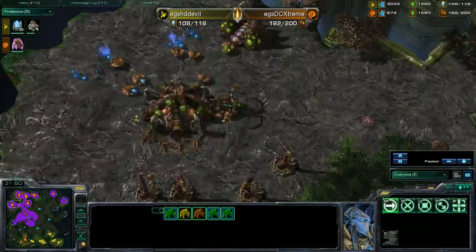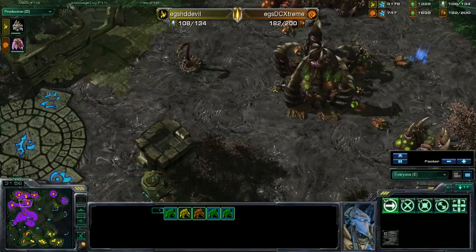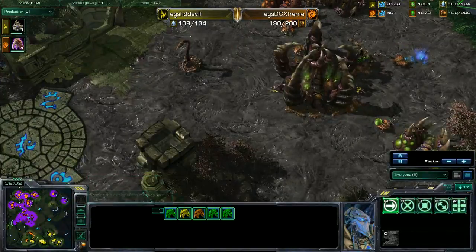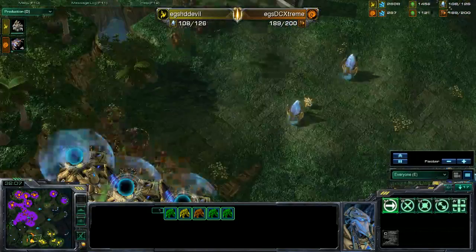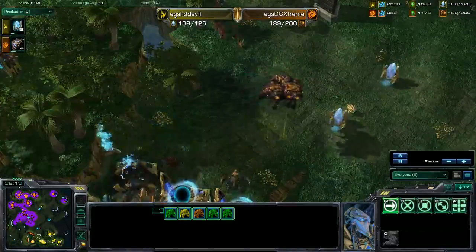Meanwhile, the Zealots are still here. They focused down that hatchery. That hatchery went down. Does he have Zealots in any other hatcheries? Nope, he doesn't. So let's check out the army tab again here. 138 to 48. Where is the Protoss army?